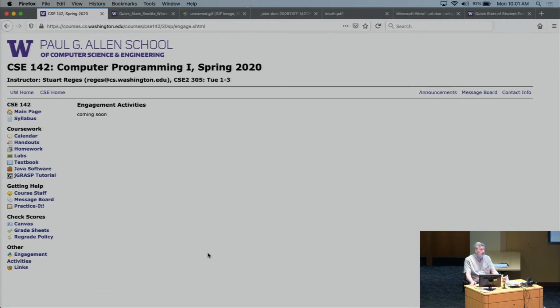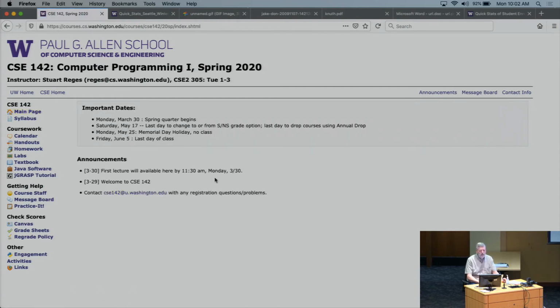I have 2 TAs who are assigned as engagement TAs. They're going to be trying to think up different ideas. One idea I had is that we're going to have a question of the day, where we'll have some interesting question, and I'll tell you the answers that people give. I've already put together the first question of the day. I'm going to make that available on the main page. So later today, when I put the lecture link here, I'll also put a link to the question of the day for Wednesday's question. I'd ask that you give me your answer by the end of Tuesday. So Wednesday morning, I'll check and see what your answers are.